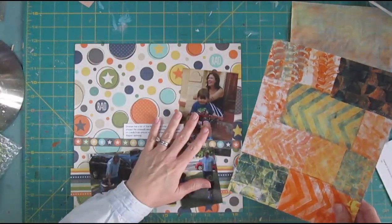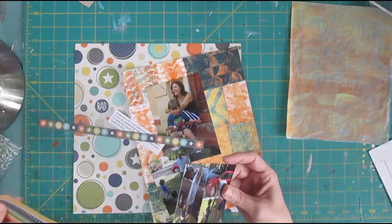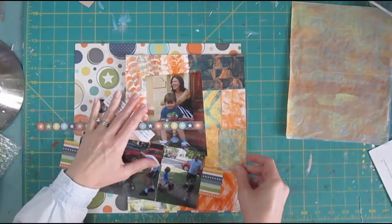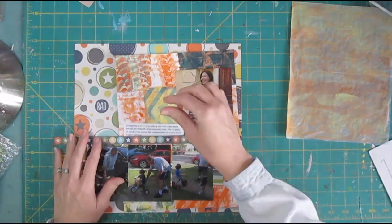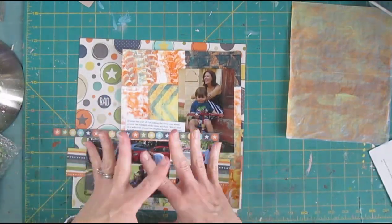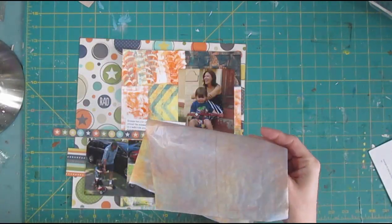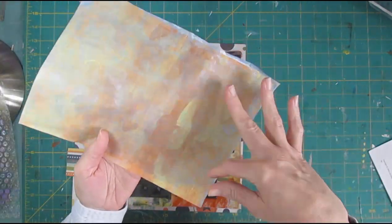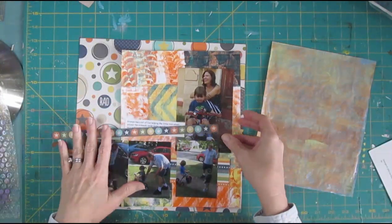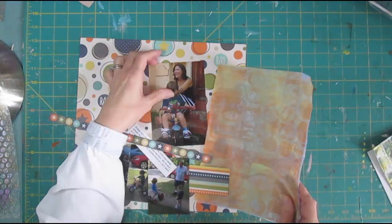This is the one that I was just working with, and I added a little bit of stamping there in the blue, and it didn't show on camera. It looks good, but there again, it's a lot of pattern. So what I end up with on this is this piece here that I printed on deli paper. I did not film the deli paper part because I was doing it for an art journal project just for the fun of it. I wasn't planning on using it on the page, and it's the one I ended up using.